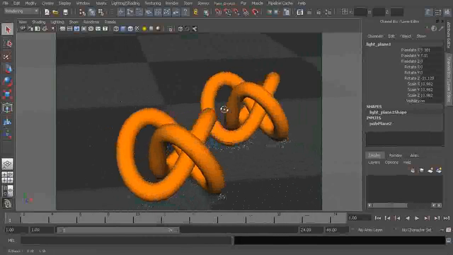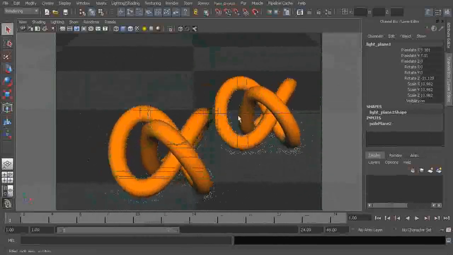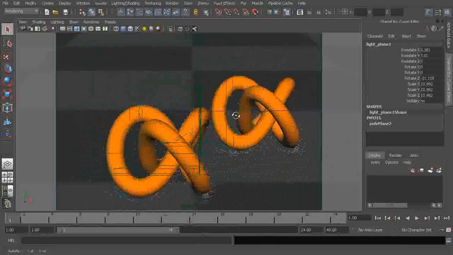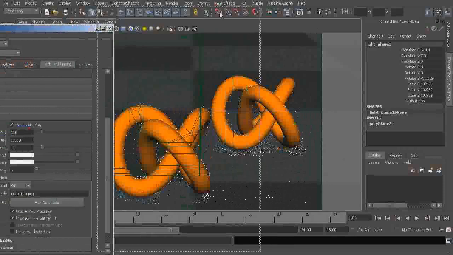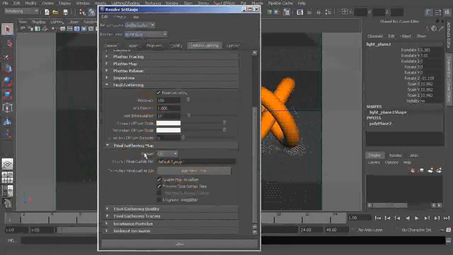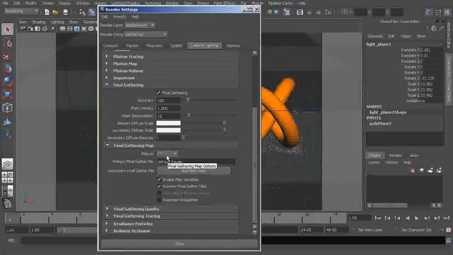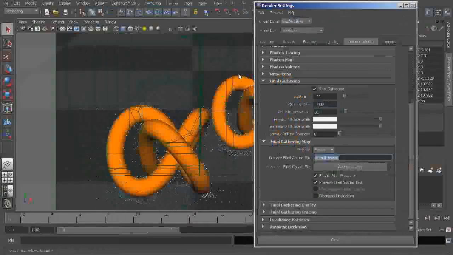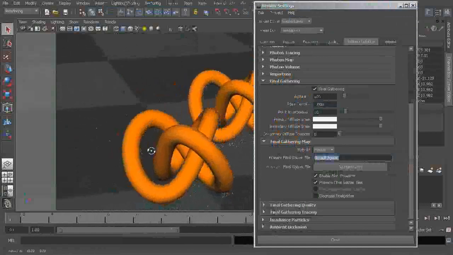Now that's all well and good, but what happens if we maybe just bake down this Final Gather data to where we only use these points? Well, right now this rebuild option is set to on. What that means is that every single frame, the final gather result gets recalculated. Now what we could do is set this to an option like freeze. What that means is that Maya will now only read the final gather data that was written into this map. So essentially, it's only going to use the points that we see here.